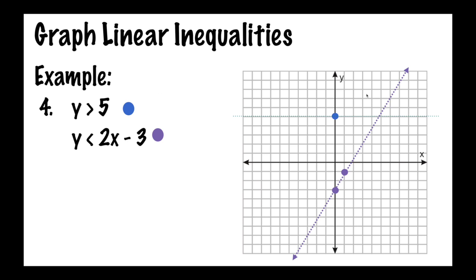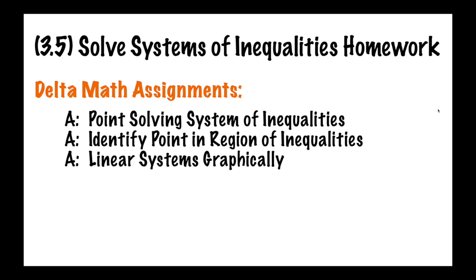From here, when I'm looking at the different regions, this says greater than. So here I've got 1, 2, 3, 4 different regions. The ones that are greater than are going to be up here. And then for my other inequality, this says less than, so it's going to be in these 2 regions here. Once again, I'm looking for the region that works for both, and that's going to put us here, making anything in this region a solution to our system of inequalities.